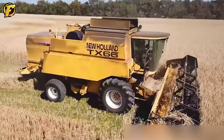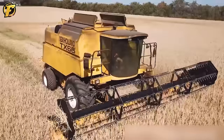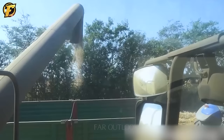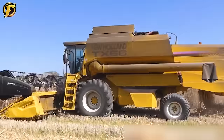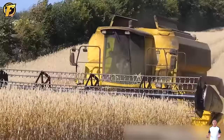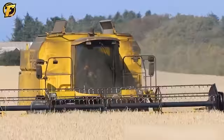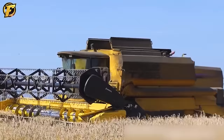The New Holland TX 66 Heavy Duty Combine Harvester is a symbol of power and efficiency in the harvesting industry. Introduced by the prestigious New Holland brand, the TX 66 has affirmed its reliability and stability for many years. It possesses impressive power and can harvest and process a variety of crops quickly, including rice, corn and barley. Although it has been in use for many years and has a somewhat outdated appearance, it continues to perform with strength and reliability — a testament to the durability of this product — helping farmers quickly harvest and prepare crops for further processing.